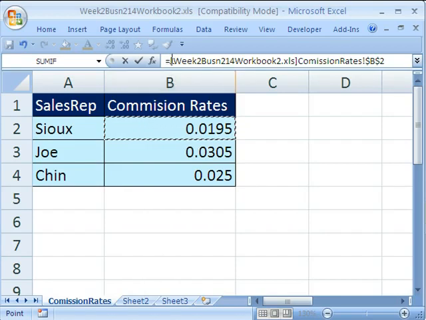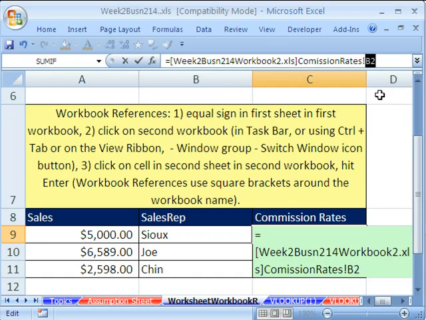Notice up here we can see square brackets. That's the syntax for workbook references because it's got the workbook name in a square bracket, and then it's got the sheet name, exclamation point, and by default it's got dollar signs. That is the default. It's easy to change if you click right here and hit the F4 key. You can get rid of the dollar signs. Notice now we're back over here. There's a formula. I'm going to hit enter.